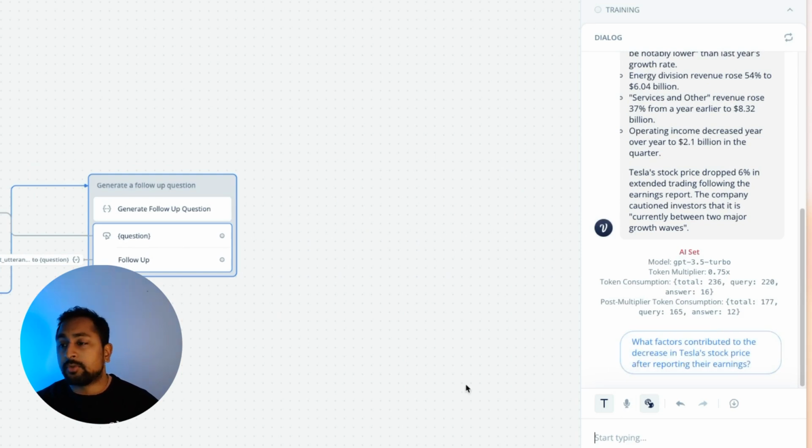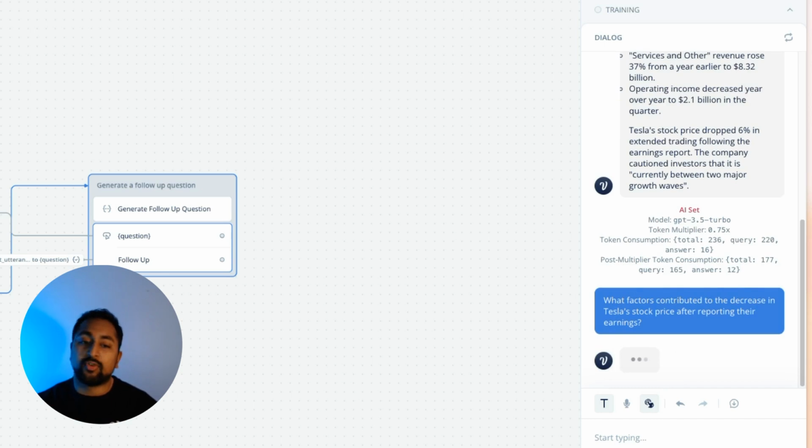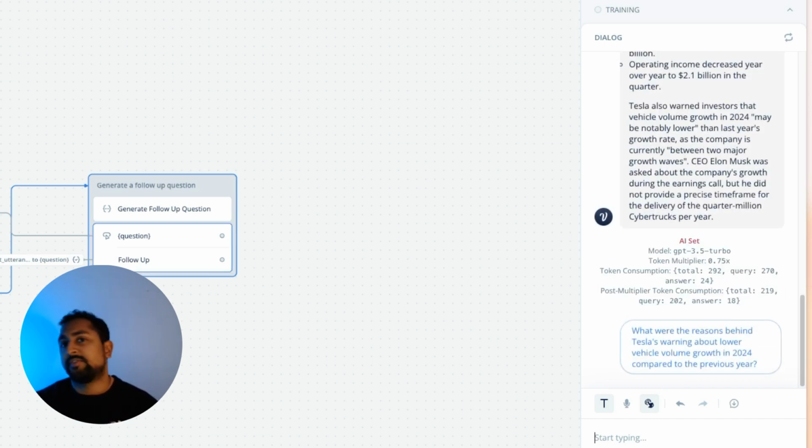And then from that, I'm taking this answer that it was just provided, and I'm using a different model to generate a follow-up question and adding that into a button. So now a user can type a follow-up question, or they can just click this and it'll send this follow-up question back to Perplexity and answer it. So it creates a really good experience, very similar to the Perplexity UI, where you ask a question and it presents you with different follow-ups that you can get into.